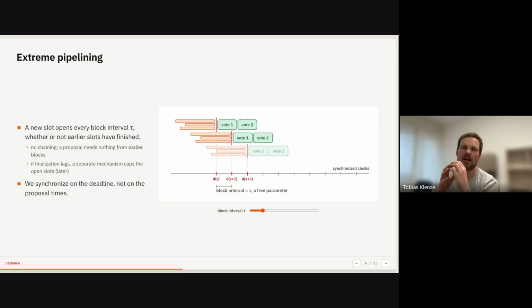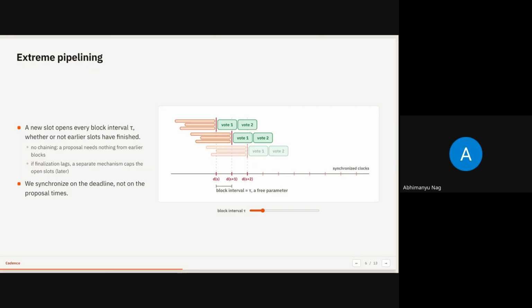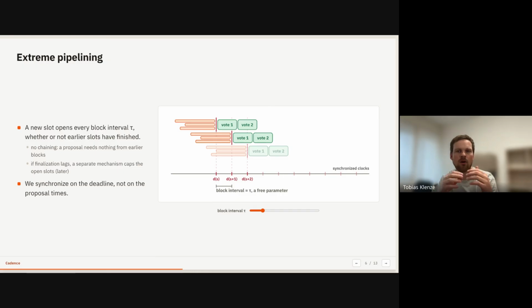So you mean if we're under asynchrony, then there could be more message delays. That's true. That affects any consensus protocol. I think maybe the concern is that we have multiple consensus instances going on at the same time, and that could create an extra workload in terms of compute and bandwidth. That's just a matter of fixing the block interval.